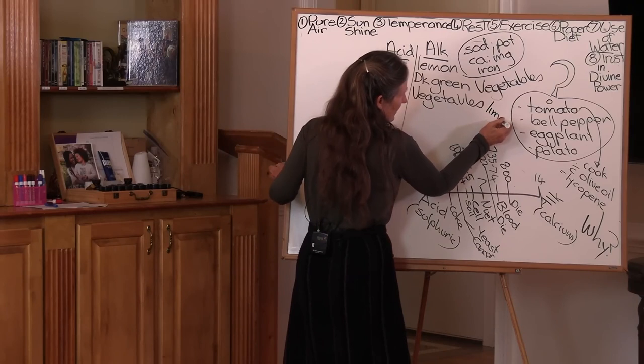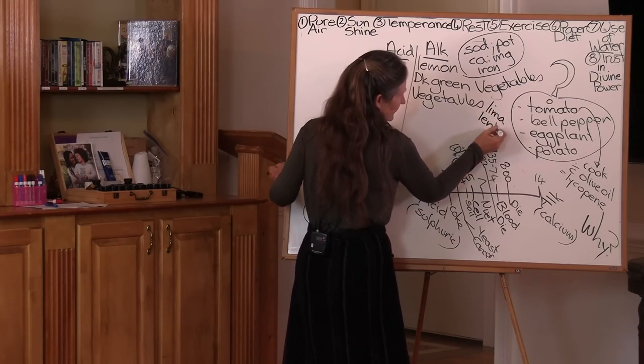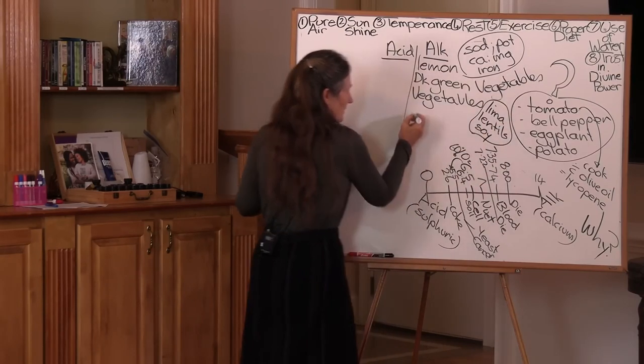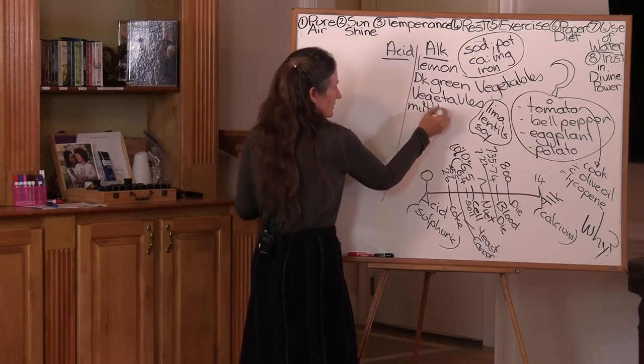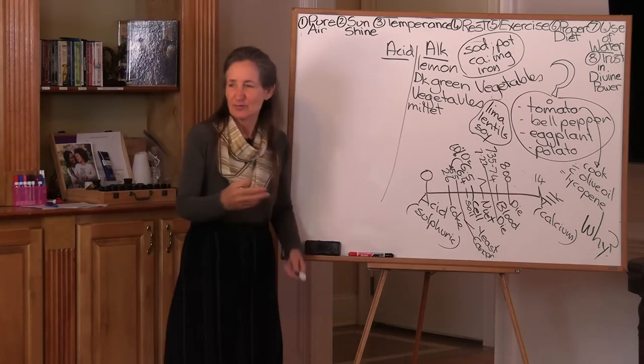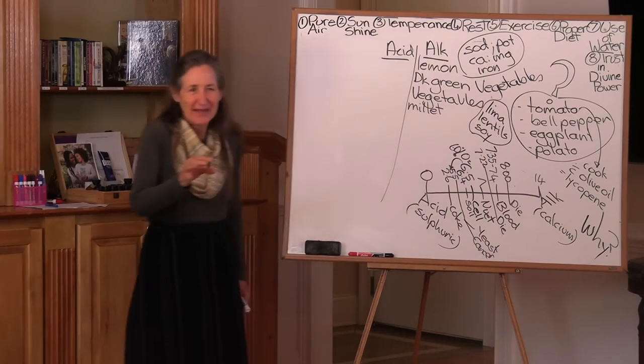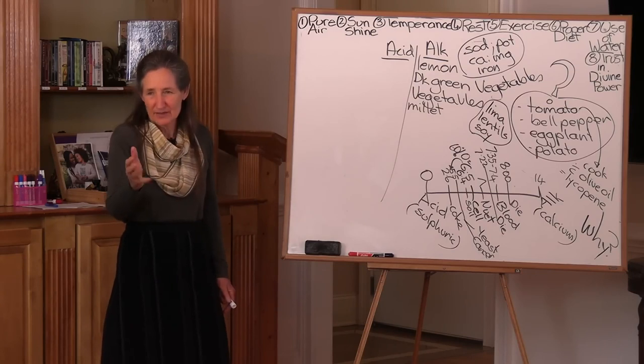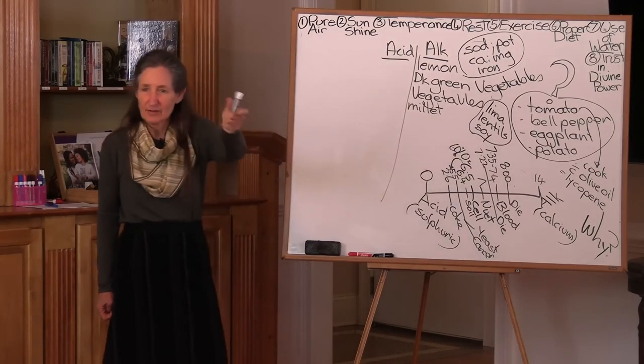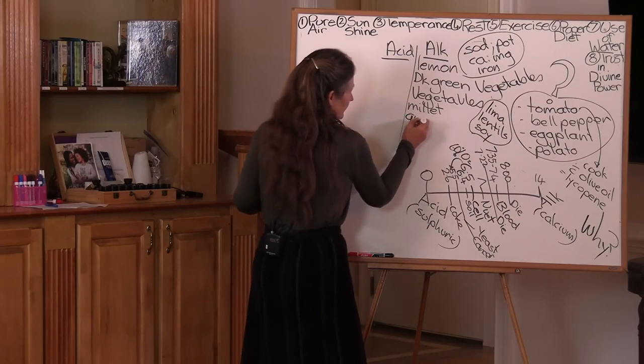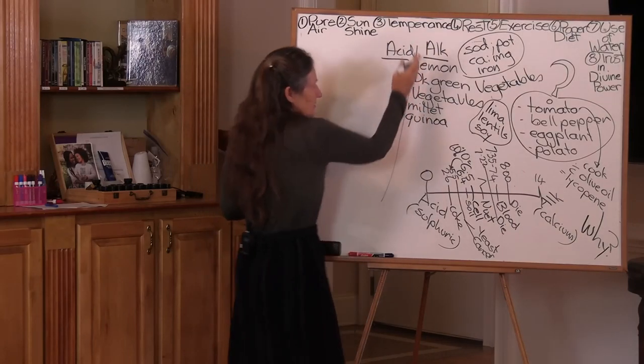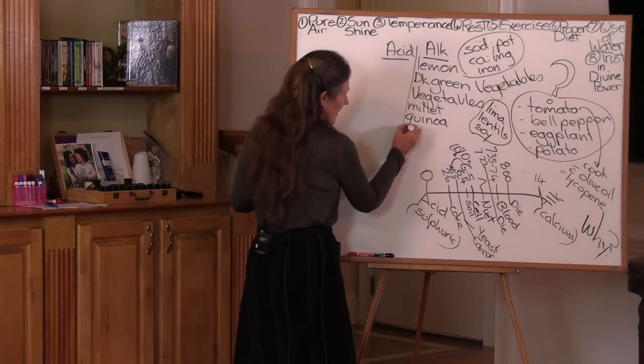Lima beans and lentils and soy are the three alkaline forming legumes. For your grains, the millet is alkaline. We had millet this morning, it's a delicious grain isn't it? I'm sure you can understand when I said it needs to be dressed. It's basically a bland grain but it's very nice with the stewed apple and the pear cream and the sprinkles on top. It's also very nice if you have it with savory, your lentils. Quinoa, I think we'll be having quinoa at another breakfast time. These are alkaline grains but they're also gluten free grains so that's made them very popular. Amaranth.